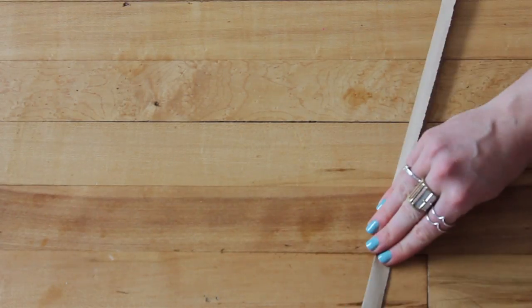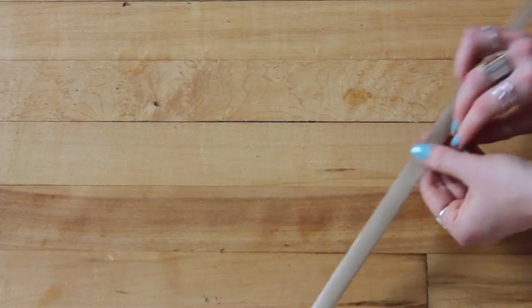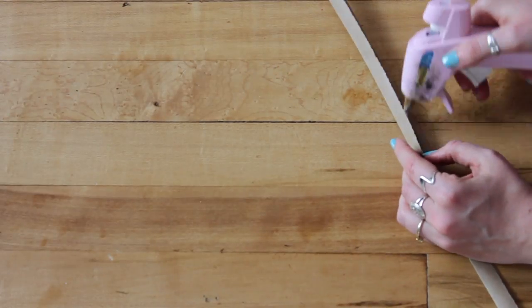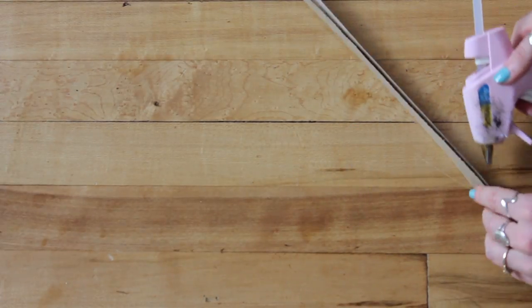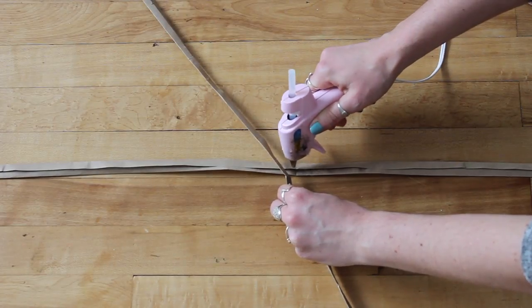So I folded them both in on both sides, and then I just hot glued that together because you can get a glue gun at the dollar store and because it dries really quickly and you can use it almost immediately.